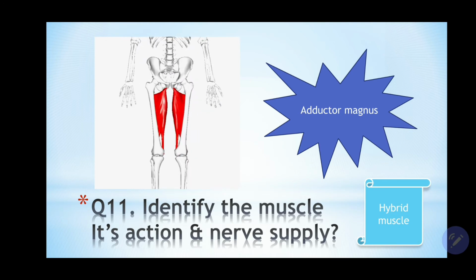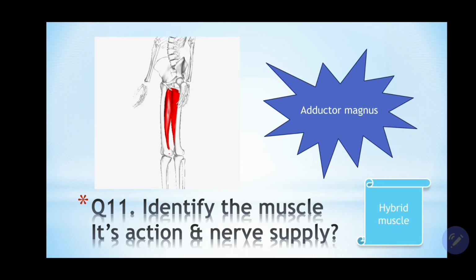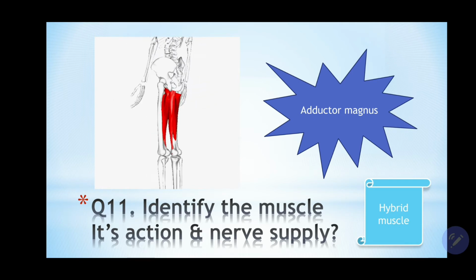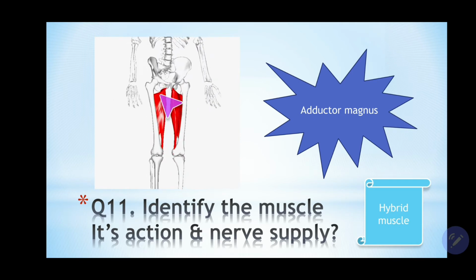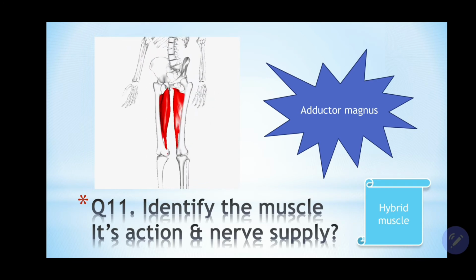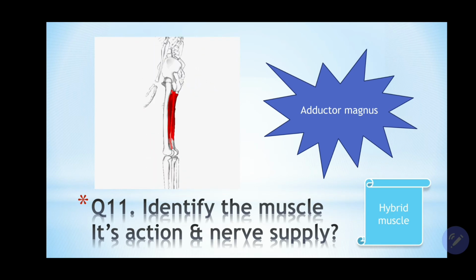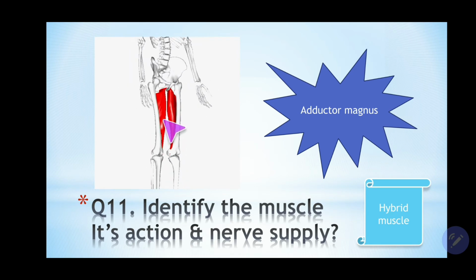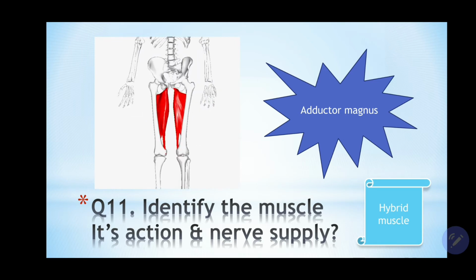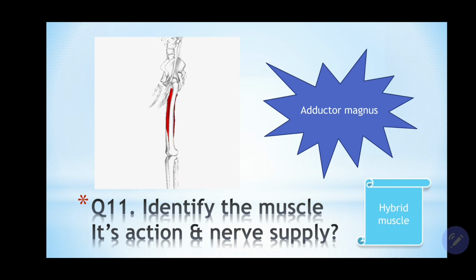Okay, so that was about the two different heads of adductor magnus and the nerve supply, obviously, to the fibers running horizontally from the pubic surface to the upper half of the linea aspera. Horizontal fibers, the nerve supply will be the posterior division of obturator nerve, while the vertical fibers from ischial tuberosity down below in the lower portion of linea aspera and up to the adductor tubercle will be innervated by the tibial component of sciatic nerve. That's the nerve supply of hamstrings. Okay.